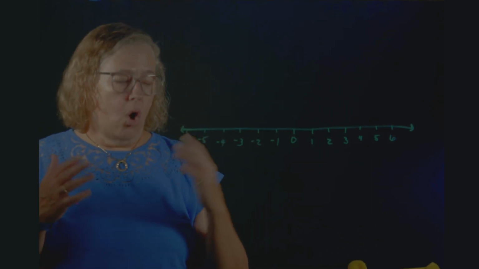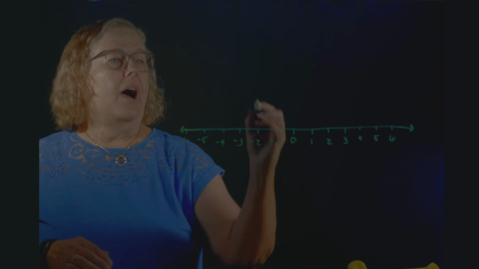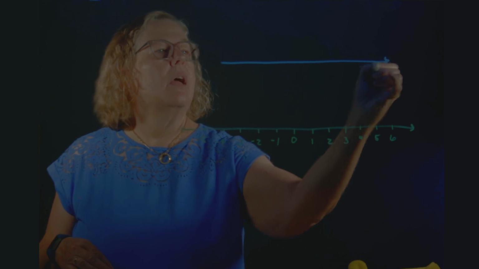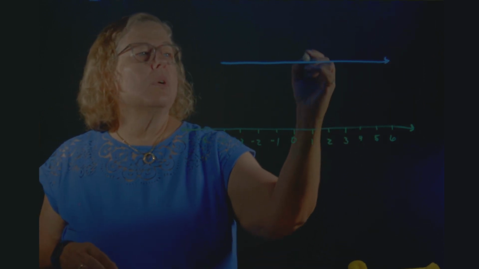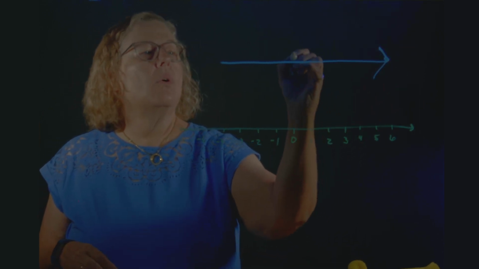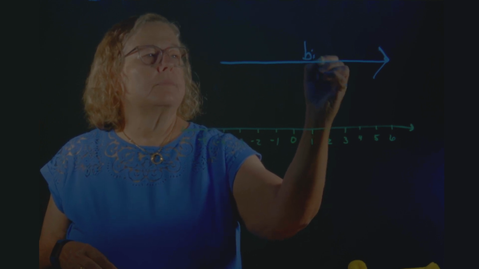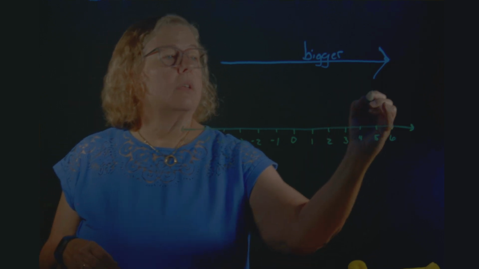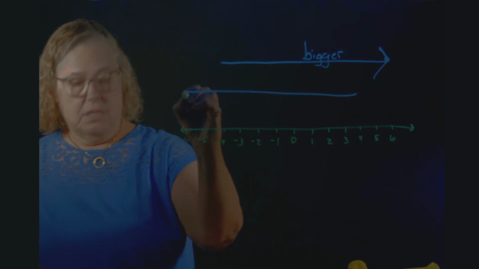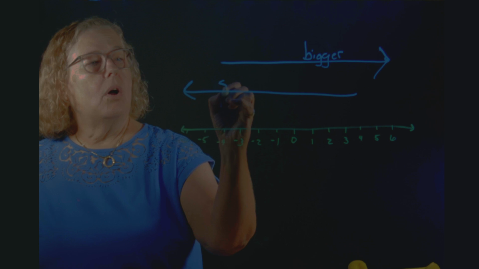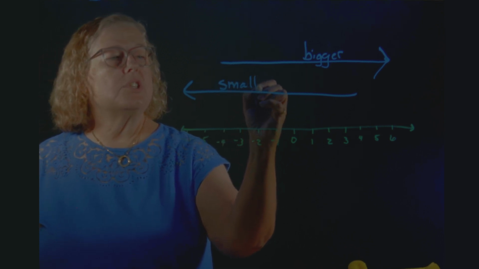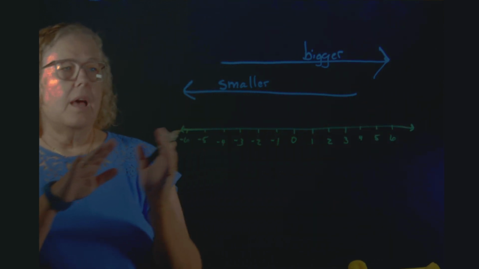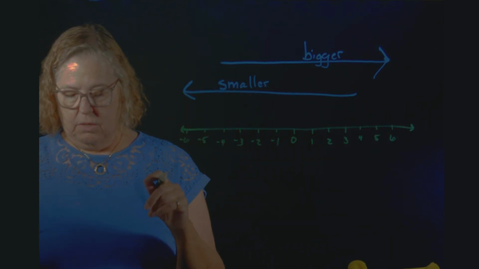The number line is always increasing. And how is it always increasing? It is always increasing from left to right. In other words, the farther to the right that we go, we are getting bigger. So the opposite is true, correct? We're going to go to the left, and we are getting smaller. So our integers compare by as we go to the right, we get bigger, and as we go to the left, we get smaller. Okay.